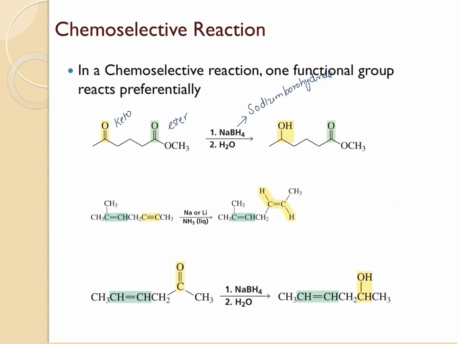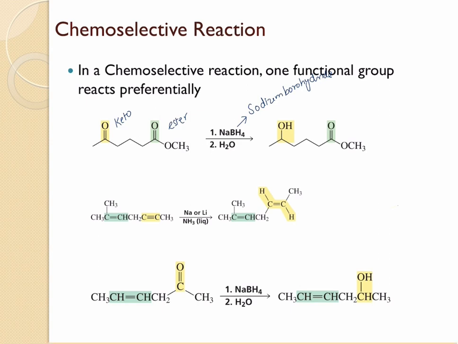Here we have a compound which has double and triple bonds. Now, if you take a look into the reagents, we are very familiar with these reagents. This is sodium or lithium in liquid ammonia, which is going to definitely do a reduction. But this is not going to reduce the double bond. Instead, it's very specific, and it's going to reduce only the triple bond. And when it reduces, this triple bond is actually going to get converted into a trans alkene. Whereas there's not going to be anything happening to this double bond. This double bond will remain as is. Let's go on to the next reaction.